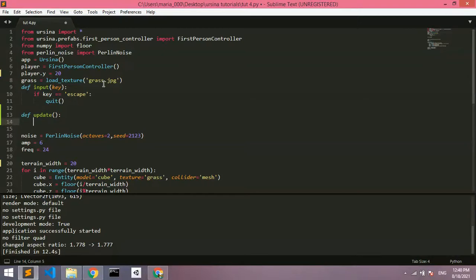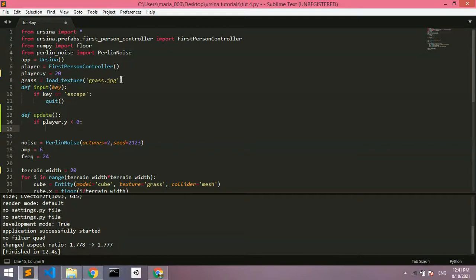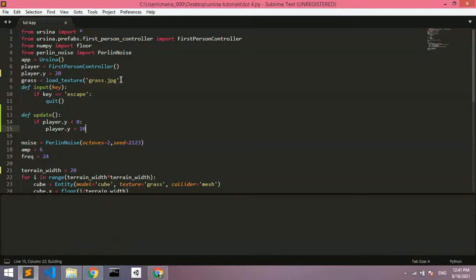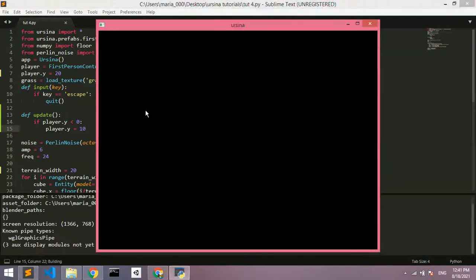So it just keeps checking if there's an if statement or something. So we'll say if player.y is less than 0, maybe 0, then we'll set the player.y. I think 10 is a good number. Let's try that.